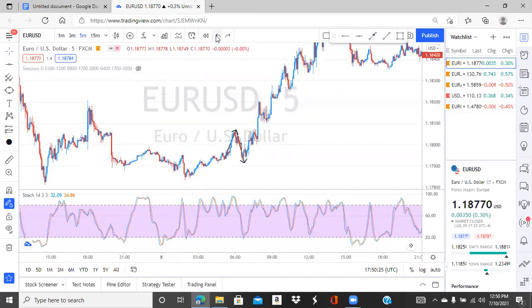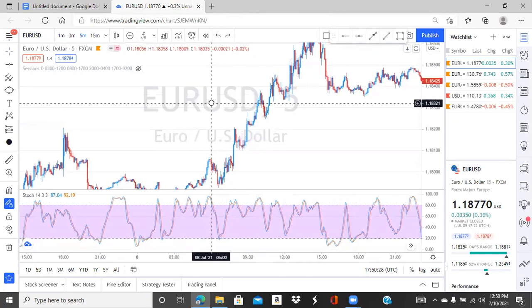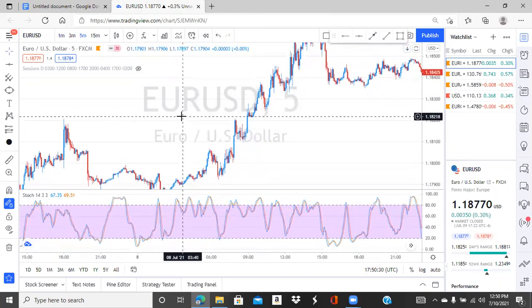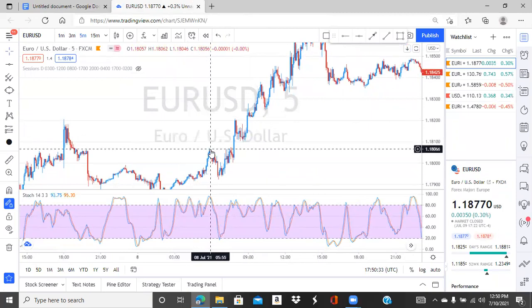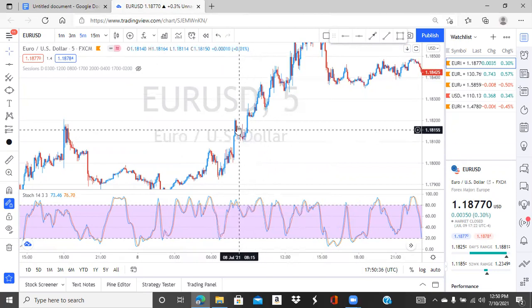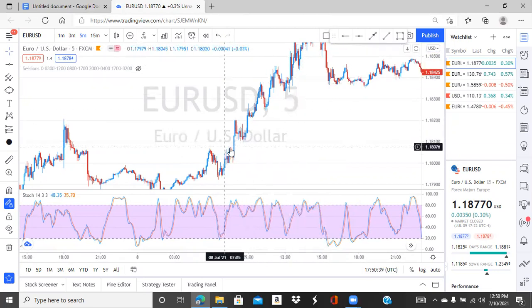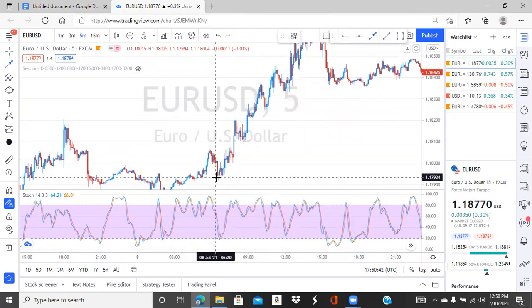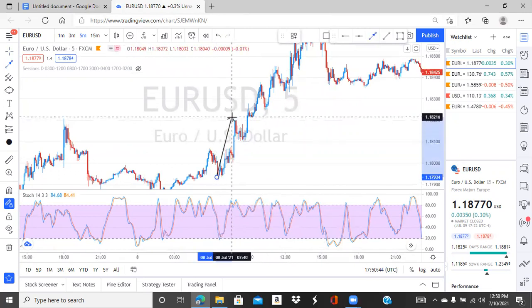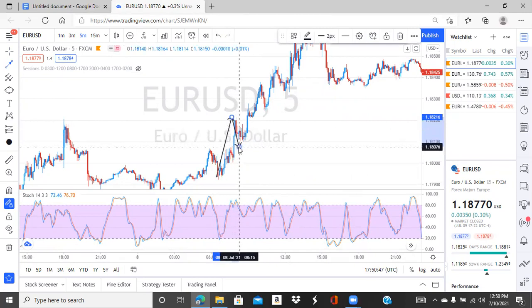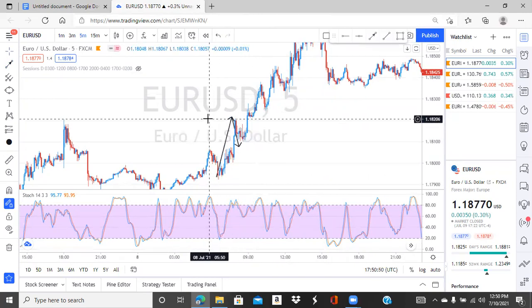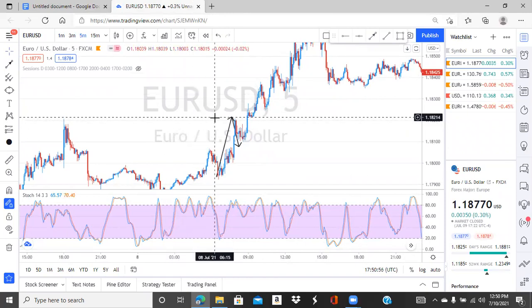So let me show you guys right now. So this uptrend right here, we're moving based off of support and resistance. All right. So I'm going to start with this peak right here. So boom, the market makes this impulse move up, and then it makes this drop down. All right. So this peak right here where the market tired out is going to be our resistance. So we're going to mark that as our resistance. We're going to put a horizontal line there. We're going to mark that as our resistance where the market got tired out.